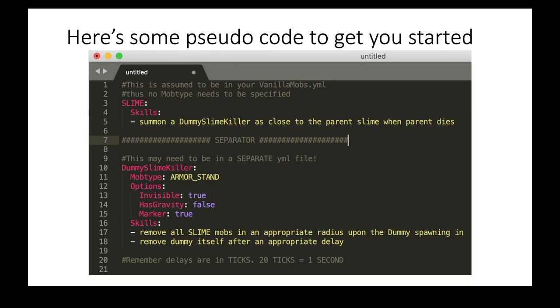Anyhow, I've gone ahead and filled out the options for you. Being nice, invisible is set to true, has gravity is false, marker is true, and here are the skills that are going to run. Remove all slimes in the appropriate radius upon the dummy spawning in. So maybe a radius of 2 or 3 should make sense. I've never seen children slimes spawn 5 blocks away or 4 blocks away.